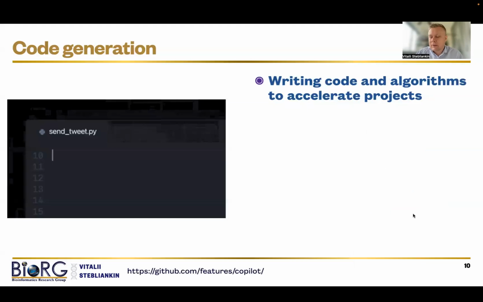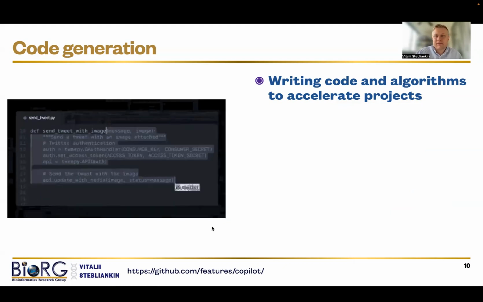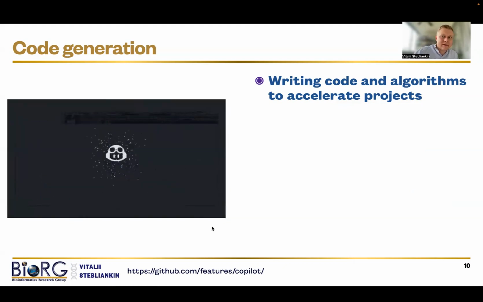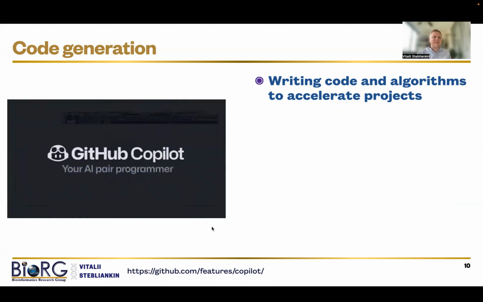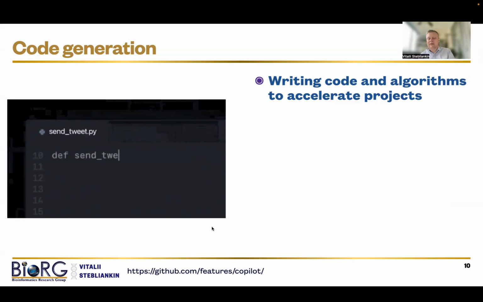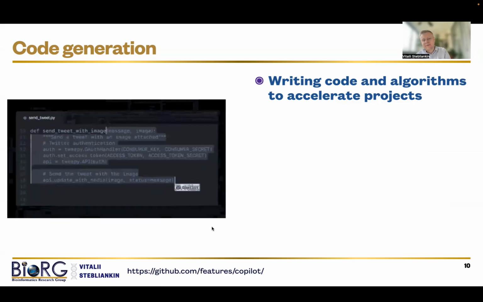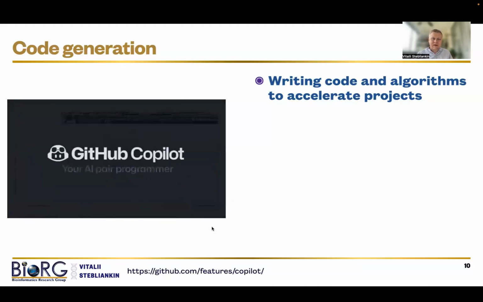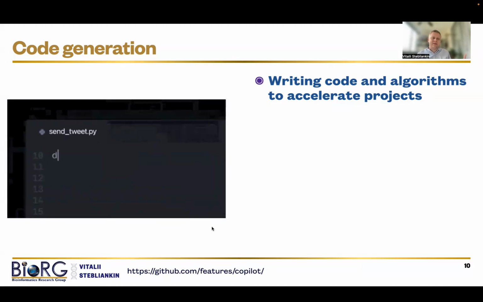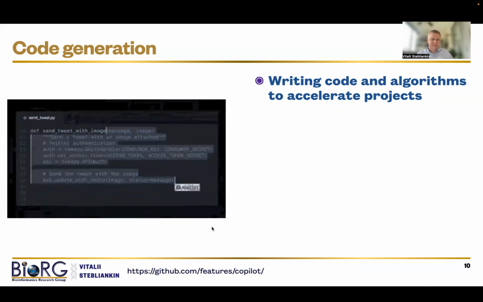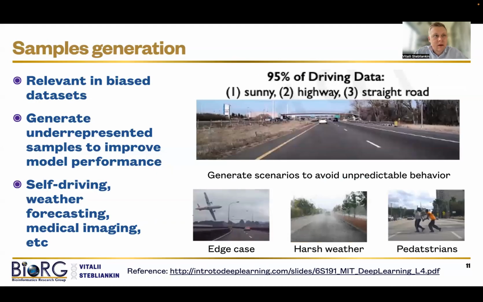So another useful tool is GitHub Copilot. It can assist in writing code. So this is very relevant in my field, in computer science, and probably in your field as well, if you're watching this video. I personally never used it, but for me, ChatGPT is enough. But I heard it's very good. So you can start typing something and the system auto-completes the function. So pretty amazing. In software engineering, it is great.